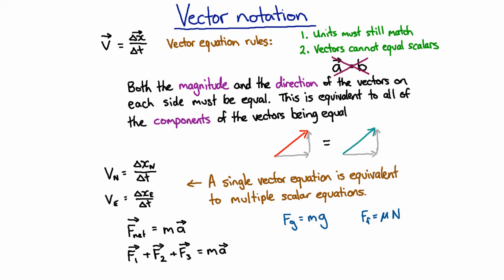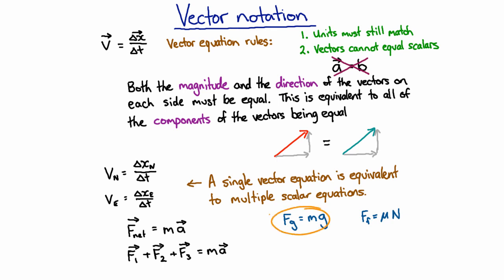Now in the frictional force case, we definitely can't put the arrows on here because those things are not in the same direction. If we have a block on a surface and it's got a normal force stopping the block from falling through that surface, the frictional force is in a different direction. So this is definitely wrong. That is definitely not a vector equation. That is an equation that is just talking about the magnitude of the frictional force compared to some constant times the magnitude of the normal force. So that is definitely a scalar equation.